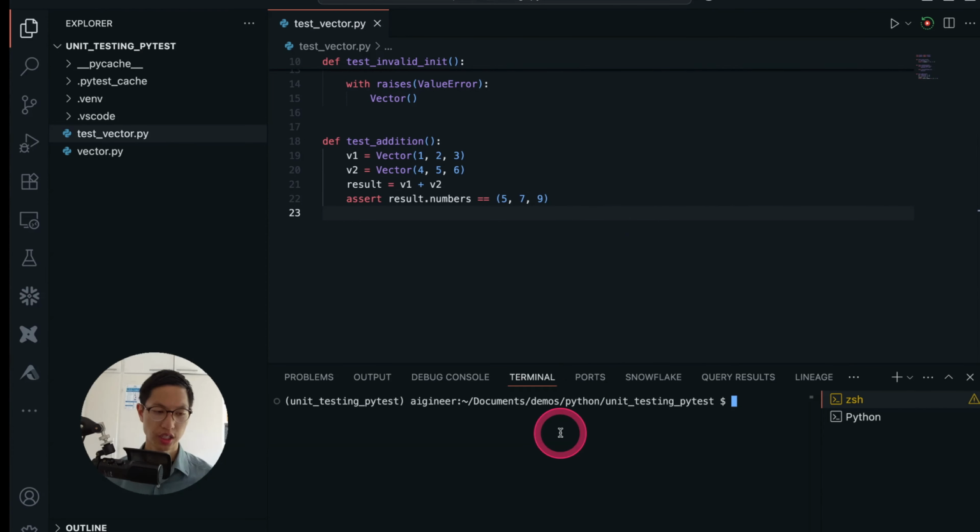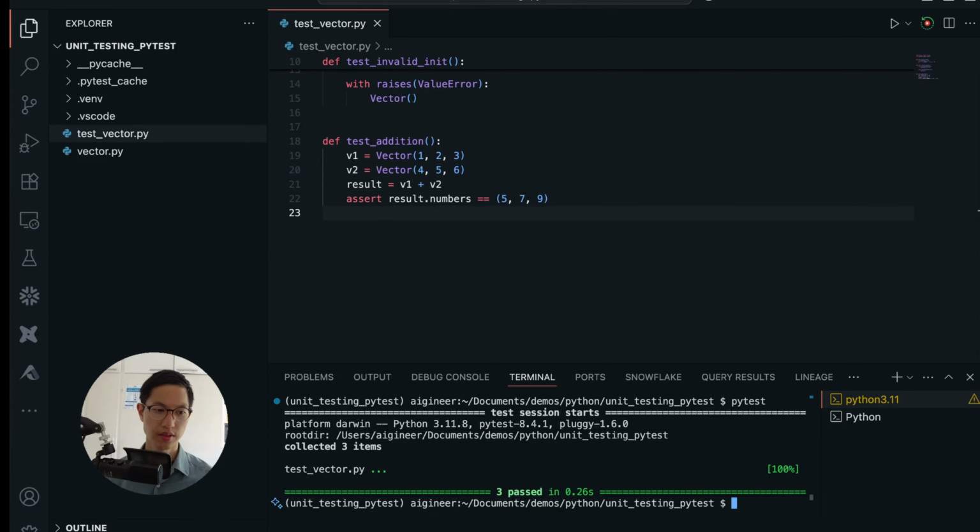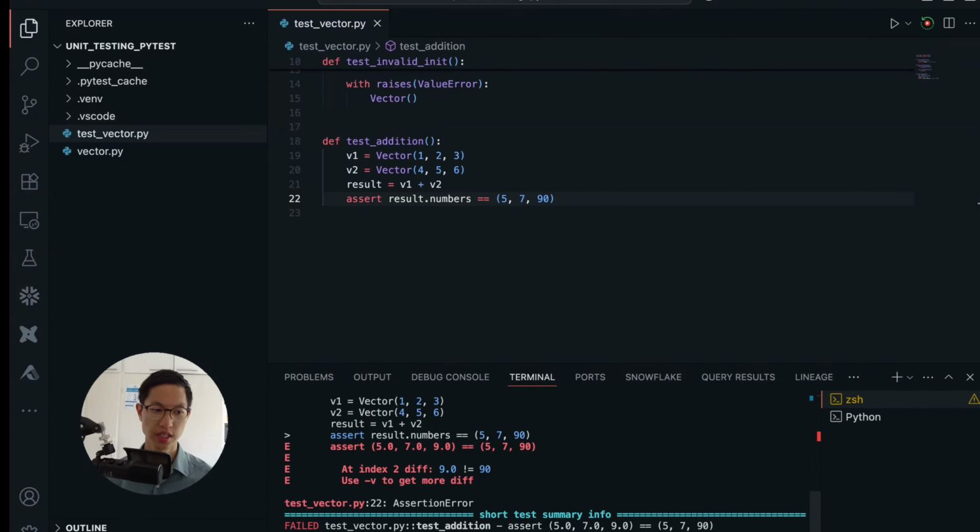And then we check this out, pytest, you can see 3 dots. And if I put, for example, 90 here, which obviously is wrong, pytest, you can see this is wrong, right? And here is an interesting fact that you might want to test: if you want a vector and you want to add it with a scalar value, mathematically we don't allow it.